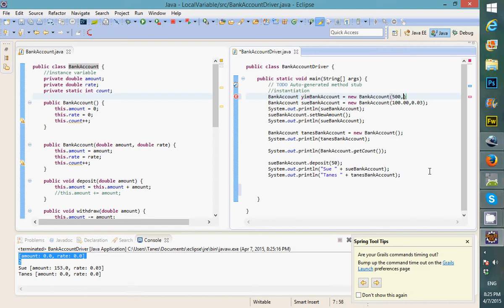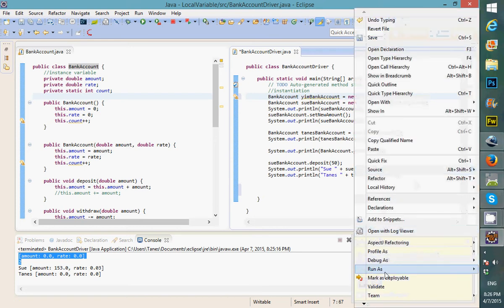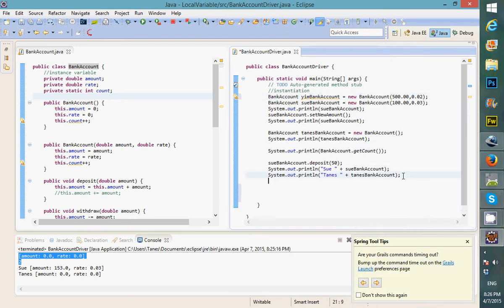Deposit 500. Interest rate 0.02. What we just want to focus on is this one, to get the number of accounts.